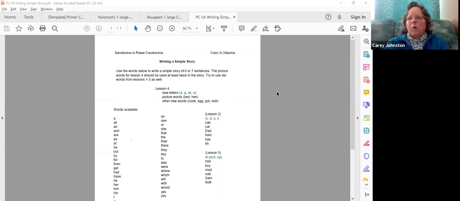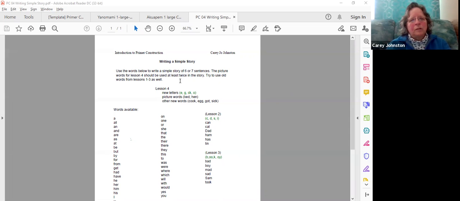I wanted to share a little bit more with you about what we're going to do in this assignment, writing a simple story. Because if you look at the LAI primers, they look very simple, a few words, a few sentences. But to put these few words and sentences together, there's a lot of things that go into that. And so this exercise is just to help you understand the process a bit and to have some empathy for your local language writers. So you'll see the directions at the top.